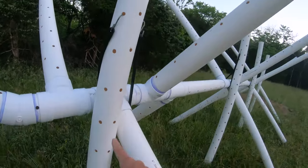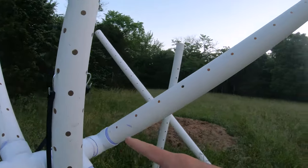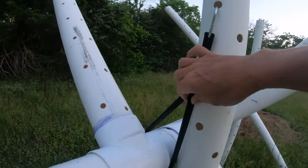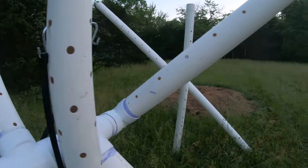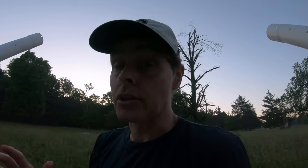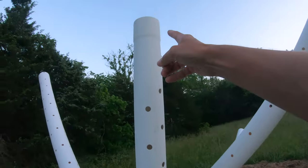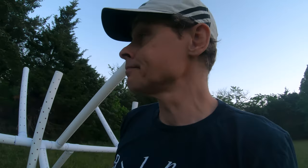So I put in these separate vertical pipes, and I just bungee corded them on. They're not attached to the rest of the structure. I've used these kind of old style, all rubber and metal bungee cords. They should hold up a little better to the elements and to the composting. And the resistance gives it just really a lot of extra support for the whole structure. So that can't be a bad thing.